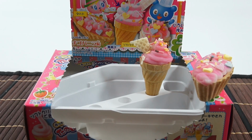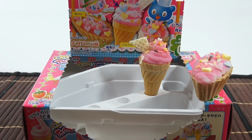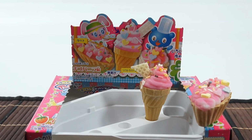Not bad. Pretty good. I like these kinds of kits. A lot of people say they taste funny or they taste weird. I don't think so. I think they taste okay for what they are. They're not like the original things, but they're still tasty.